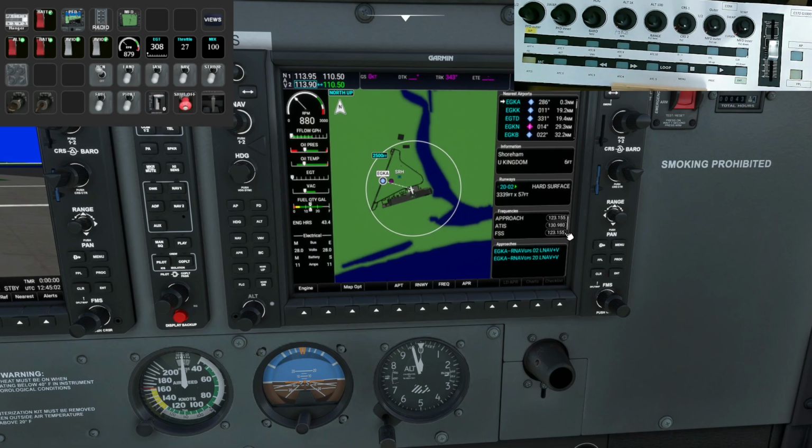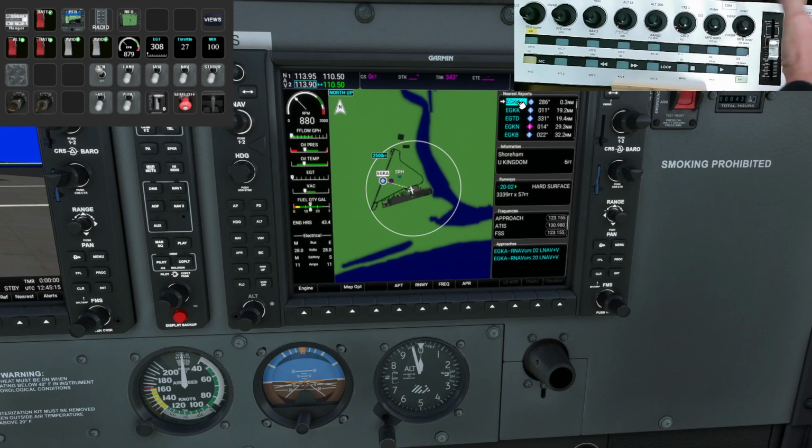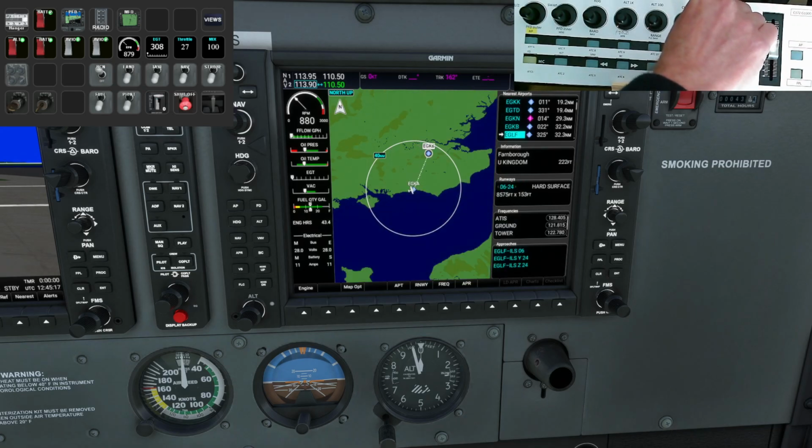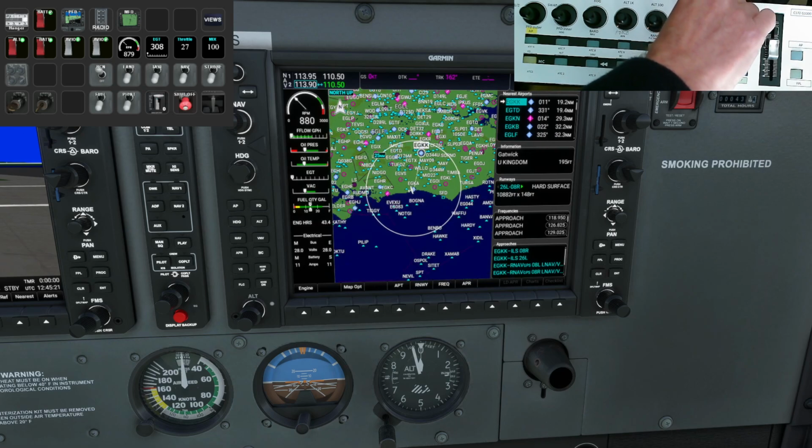Particularly here, if we want to pick up one of those frequencies and automatically have it transferred into here or into here, using this knob here, if I get this active, scrolling up and down here does us no good. We can't get out of that top window. We're still stuck in the nearest airports.